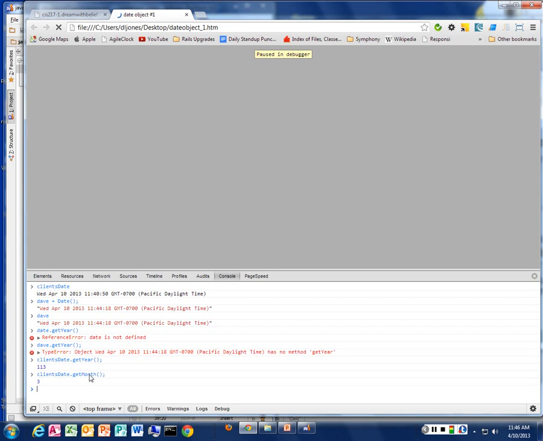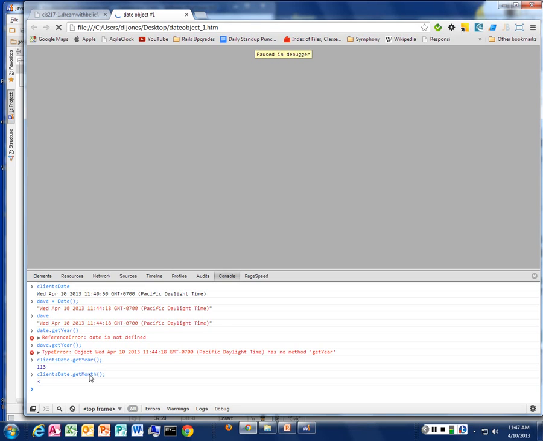So get month, it's April, that's the 4th month in the year, but why does it return 3? Because it starts at 0, so that you can index arrays easier. But it's a constant battle when you're writing JavaScript code to remember to add 1 or subtract 1. It's really a pain.